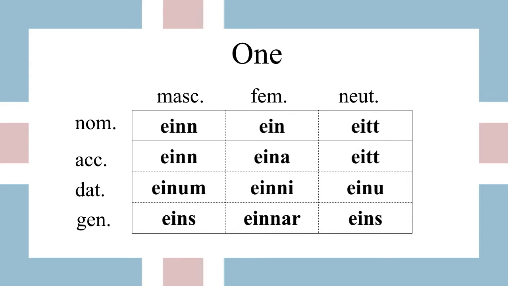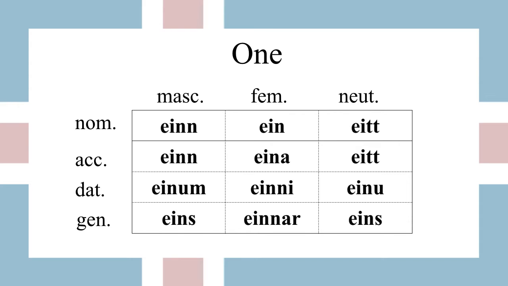Now, I made a video not too long ago about what's called the hin chart, which is kind of a template for learning Icelandic adjectives. And I'm going to encourage you again to go watch that video and really put in some effort to learn that chart really well, because if you look at these forms of the word einn, you'll notice that it has a lot of similarities to the singular forms of hin. So I definitely recommend learning that chart because it'll help you a lot with these numbers.